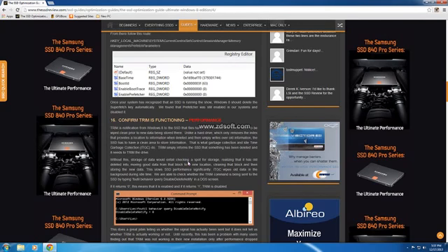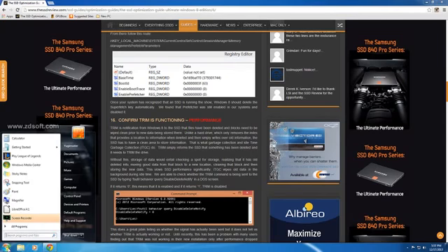Make sure that your AHCI is enabled on your computer, not IDE, because AHCI is way better. If you have IDE enabled, you have half of your SSD performance right there. So you want to enable AHCI to have your full performance on your SSD also. But anyways, back to this.